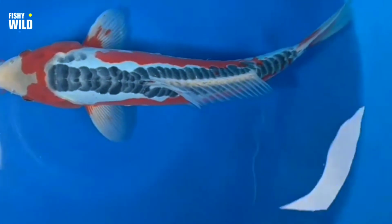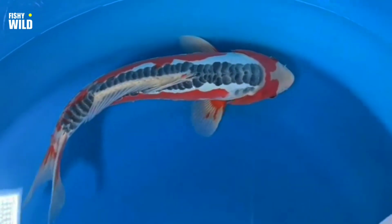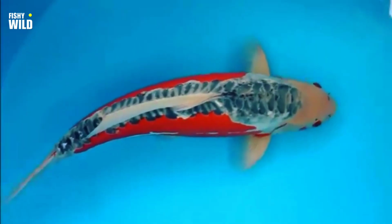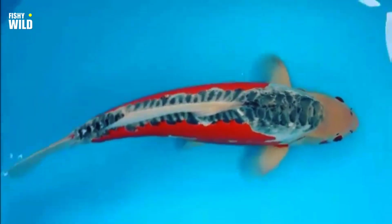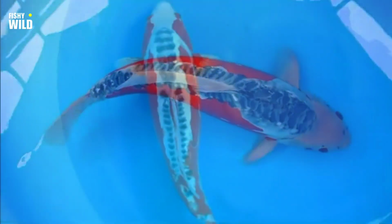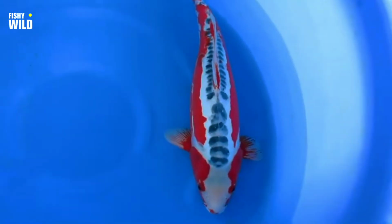Shusui koi are a gray-blue koi with a very striking red pattern along the sides of the fish and in the cheeks and fins. The shusui koi also have no scales over their body except for a row of large scales along each side of the dorsal fin. These koi are very valuable to the history of koi as they started the scaleless variety of ornamental carp and, over the years, this scale type has grown to over 100 different varieties.